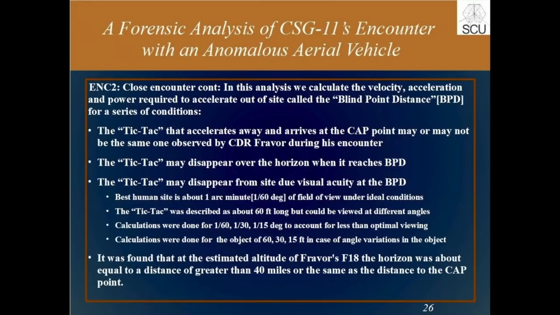In addition, there's the possibility of visual acuity. This was a very bright day, and perfect vision is 1/60. The physiological study of this is really for PhDs in physiology, and we don't have anybody like that. So what we did was we backed off and assumed poorer vision, like 1/30th of a degree and 1/15th of a degree. At 1/15th of a degree, this is something like somebody with glaucoma on a foggy day. So this is trying to make it explainable in some way, to try and show it.